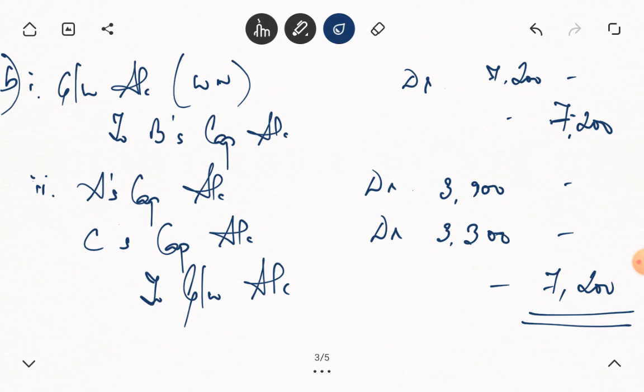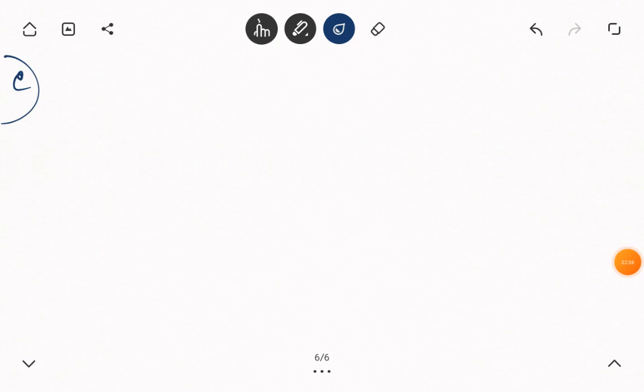When there is no goodwill in the present balance sheet, but only retiring partners' share of goodwill is to be adjusted, we should raise retiring partners' share of goodwill first, and then we should write off the goodwill of your retiring partners. Moving on, you have the third situation when only B's share of goodwill is adjusted through the capital account of A and C.